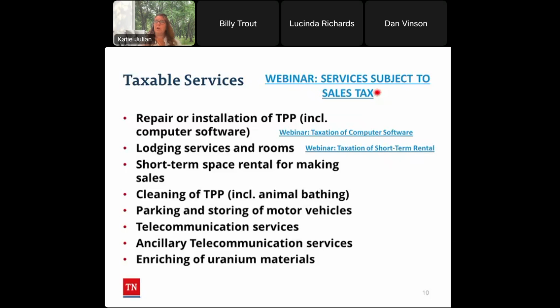So what if you're a contractor who does repair work on appliances? If you're doing repair work on an oven such as mine that is not affixed, that is just a slide in, slide out oven, that would be a repair on tangible personal property. But if you're doing repair on a built-in appliance, then that's considered real property, and that service would not be subject. So there's some nuance there for sure. There's lots more information on that in that webinar if you are a service provider.